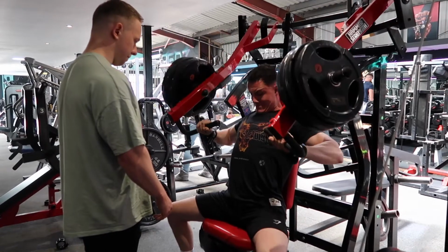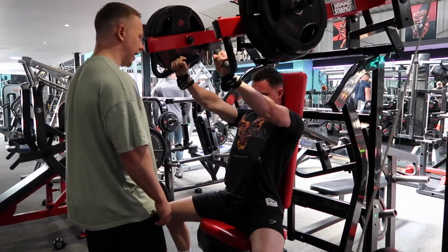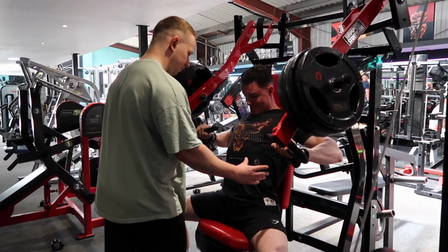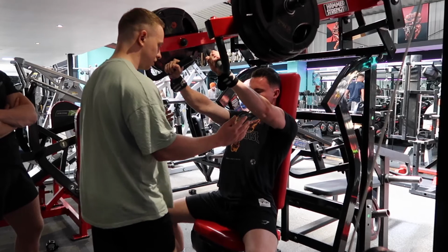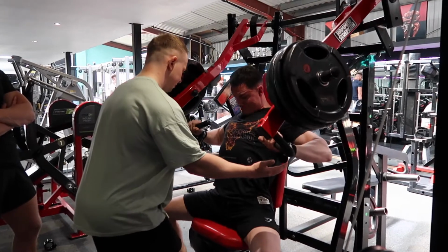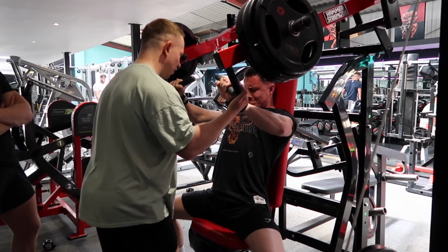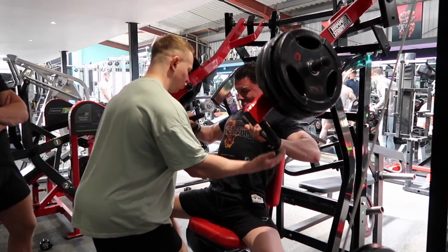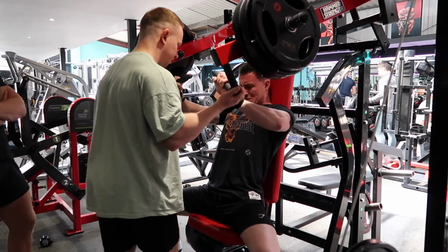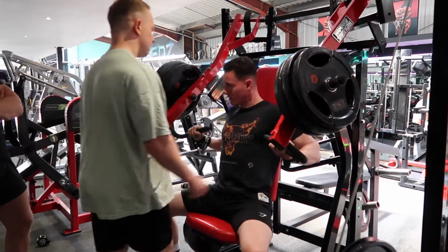What I'm going to talk about in this clip, I remember watching it, and I'm going to show you the difference of how you should spot. If you notice here, when Callum fails a rep, what I'm doing is just keeping him smooth. I'm not letting him just hold the rep there and really struggle. I'm just taking off what he can't get, keeping him smooth to get the most out of his set.